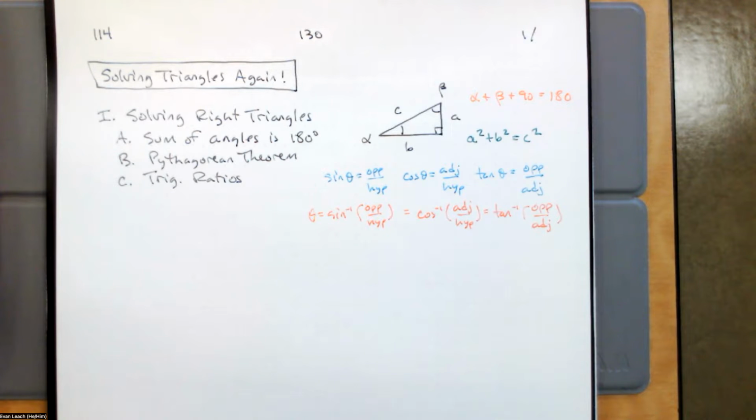So all we need is the reference angle. So we don't have to worry about the quadrant business because we're not solving an equation. We're solving for an angle that we know is going to fit in a right triangle. So we know it's going to be an acute angle.